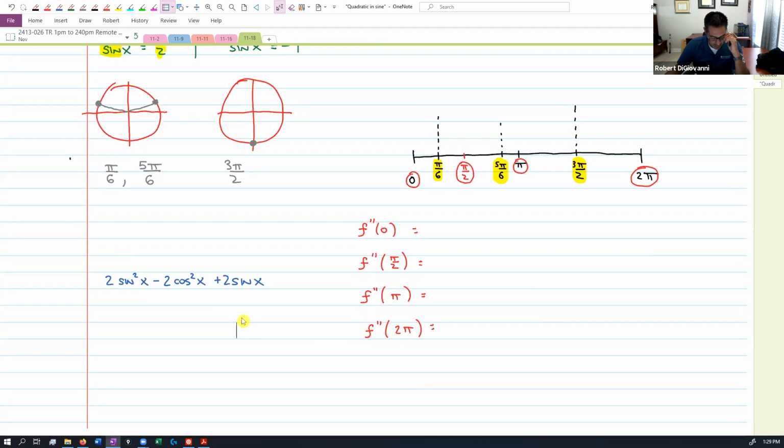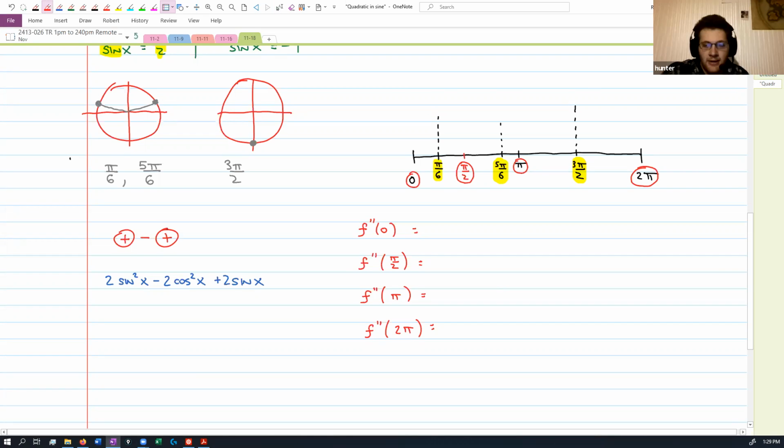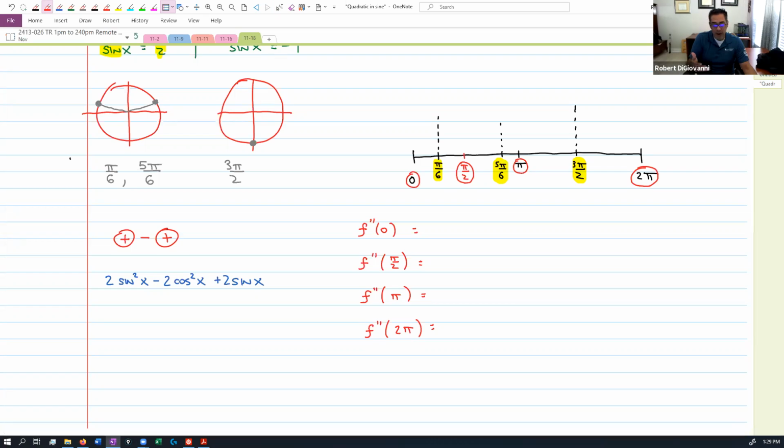Now, be careful. You might be looking and saying, oh, look, this is sine squared, this is cosine squared. I know that this is positive, I know that that's positive. The problem is you're subtracting these two. So you can't tell me that this positive and that positive together is going to be positive or negative, because you can't tell how big they are. If I tell you I have a positive number, I'm going to subtract a positive number, can you tell me whether or not that's positive or negative? No, not without an idea of the magnitude. It could be 5 minus 4, or it could be 4 minus 5. You don't know. So unfortunately, we can't work with this.